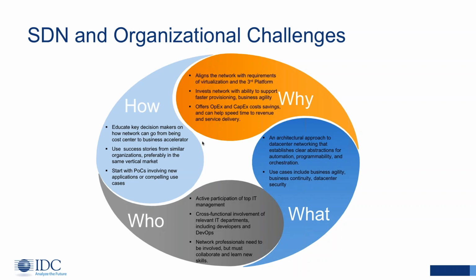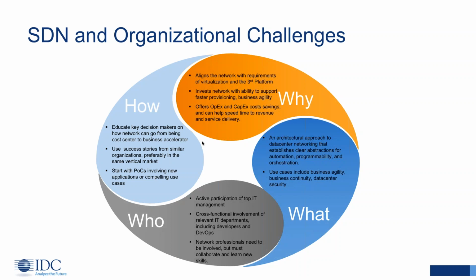Earlier on in this presentation, in this webinar, we talked about the what and the why of SDN, so let's spend a bit of time now on the how and the who. As to how you move forward with SDN in your organization, I think it's clearly important to educate key decision makers on how the network can go from being a cost center to being a business accelerator. It's a really important shift, right? Because in the past, the network was seen as a cost center, a place where you spend money and you don't necessarily see a return on it. Again, it's about making the context clear. The network supports key applications and can be a significant contributor to business value going forward.